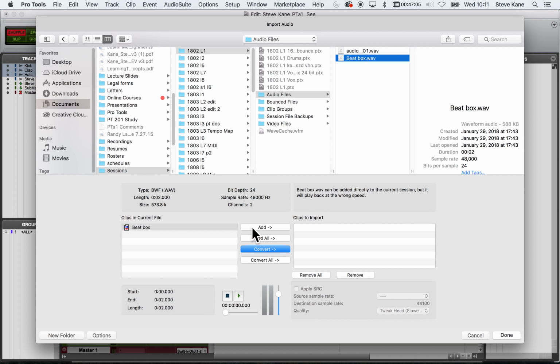They're like, well, add stayed the same, but now instead of copy, it says convert, because look, it's still a WAV file, but it's a different bit depth and sample rate. So we need to convert it to the correct one that we want. Right now, we chose to give you a session that is in 16-bit 44.1 because there's no need to get any higher than that for this project. And that's the key determination of how you decide what bit depth and sample rate you want to go.